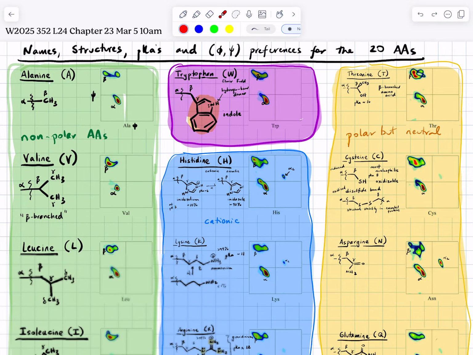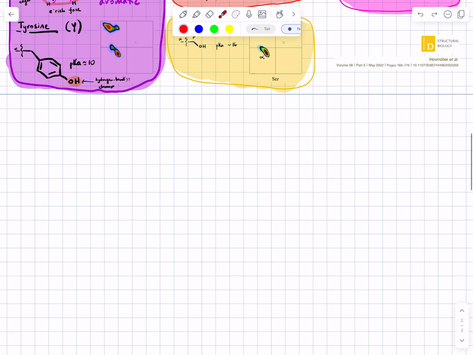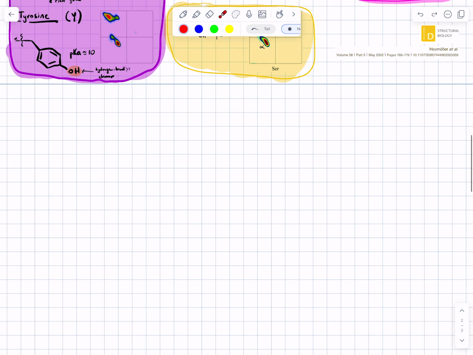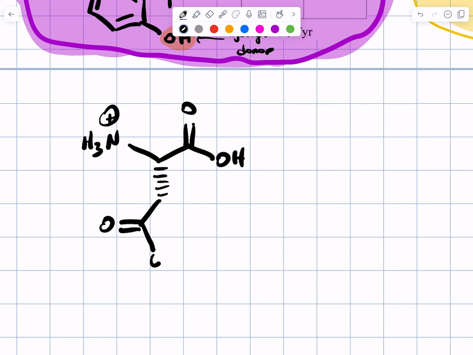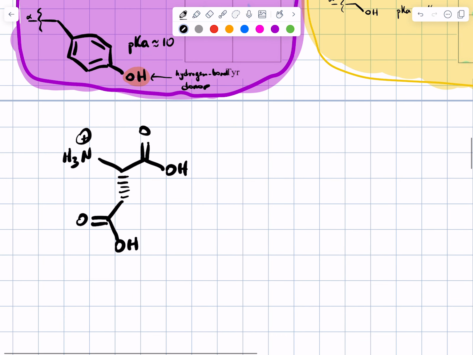Before we dive into that, I just want to say that there's a table in your text that shows pKa's of the amino acids. You may be somewhat overwhelmed by that table, thinking, do I have to memorize all of that? And the answer is no, you don't. Let me show you how. This is the amino acid aspartic acid. Your text shows 3 pKa's for this amino acid.